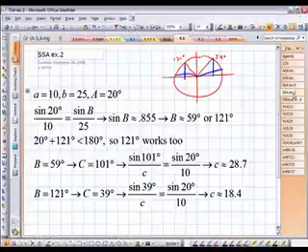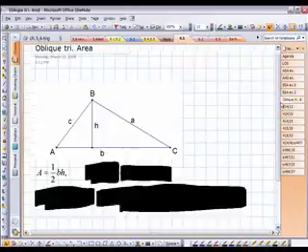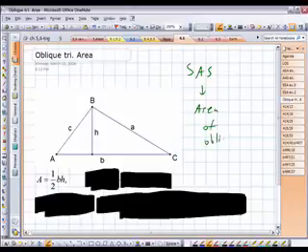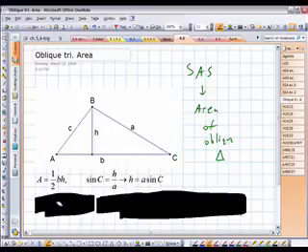Now there's one other piece to this section, and that's the area of an oblique triangle. This is if you're given side, angle, side information. Okay, this is for side, angle, side, and it gives you the area of an oblique triangle. So it doesn't have to be a right triangle. So we start off with area is equal to half times base times height. So I've got this oblique triangle ABC. I draw in an altitude, and so I know that the sine of angle C is opposite over hypotenuse, h over a, and therefore h is a sine C. So now my area will be 1/2 base times height, which is 1/2 b times a times sine C.